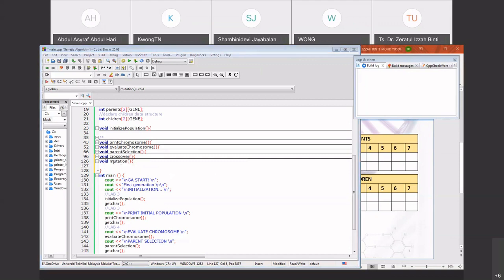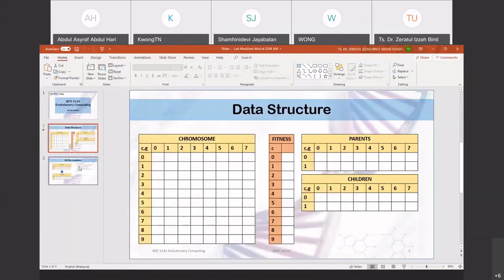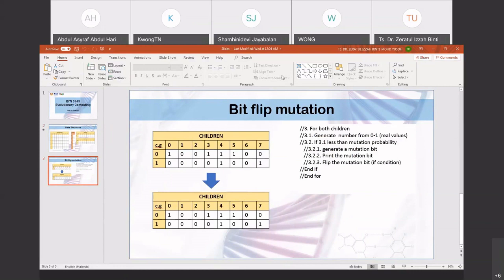So for mutation, let's look at the pseudocode first. Here is my slide, you can see the pseudocode here. Now we have children, we have two children. This is what we're going to mutate. It might be the new children resulting from the crossover, or it might be the parents that you have copied to children. So we want to consider these two chromosomes, whether we want to mutate the genes or not.